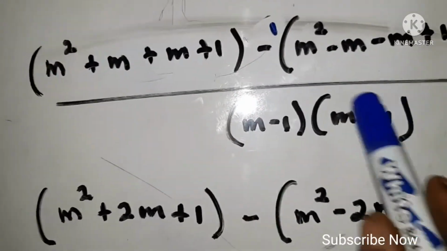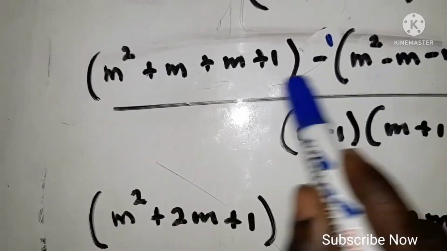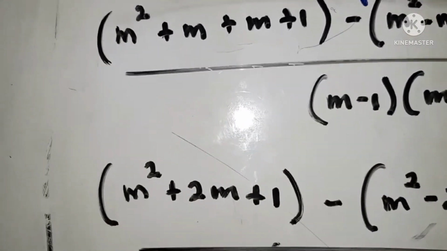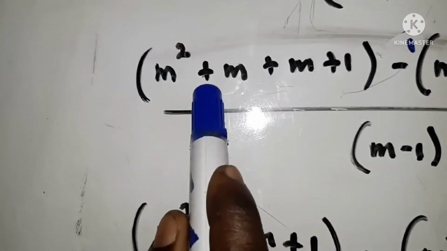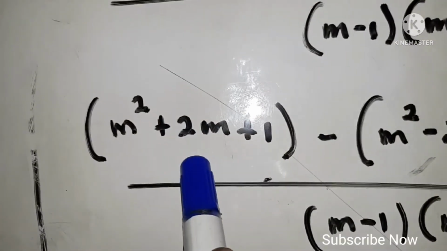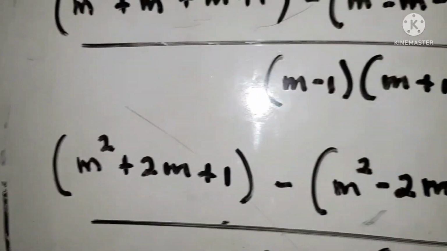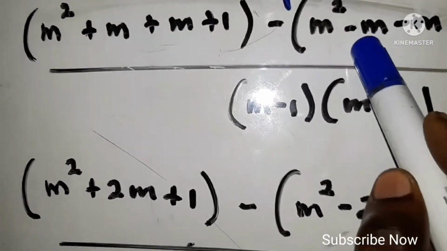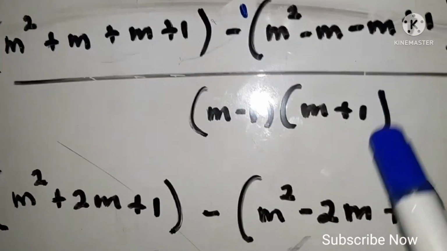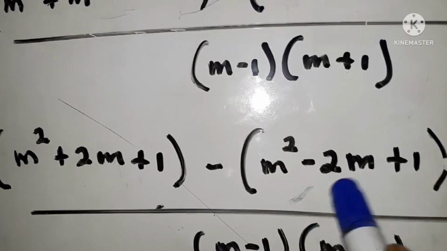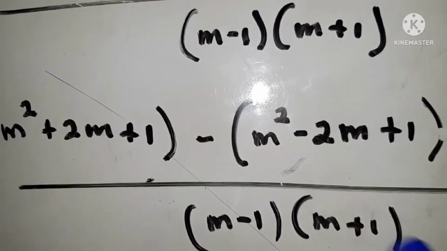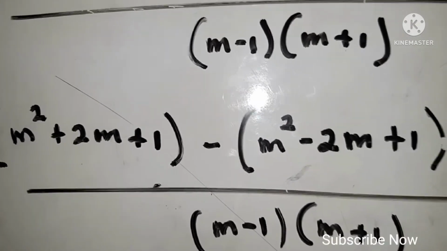But before then, let's add everything in the bracket. So here we are going to have m squared here, m here, m is here, so you are going to have 2m here plus 1, right? So m squared plus 2m plus 1. In the second bracket, the same thing, you have a negative m here and then negative m, so you are going to have negative 2m here, right? So m squared and then negative 2m plus 1 and then plus 4.